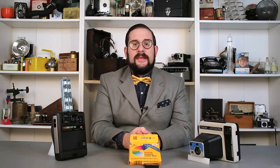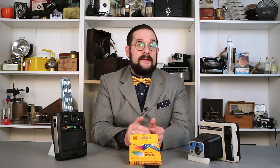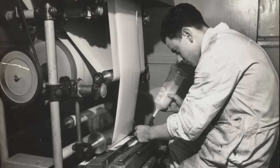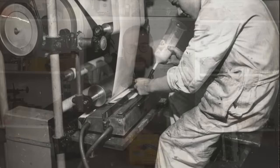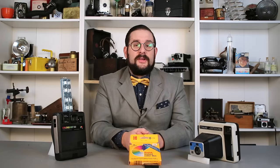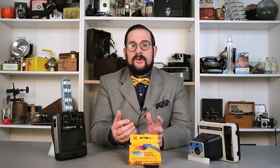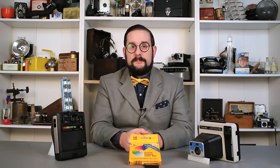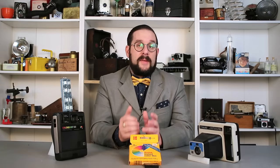Interestingly, between 1963 and 1969, Polaroid and Kodak had an amicable working relationship, since Kodak produced the negative basis for all of Polaroid's peel-apart pack instant film. However, throughout this period, Kodak grew increasingly envious of Polaroid's domination of the instant photography market — a monopoly enabled by a veritable wall of patents covering pretty much every aspect of the instant photography process. Nonetheless, Kodak decided it wanted in on this market and started developing its own pack film and camera.